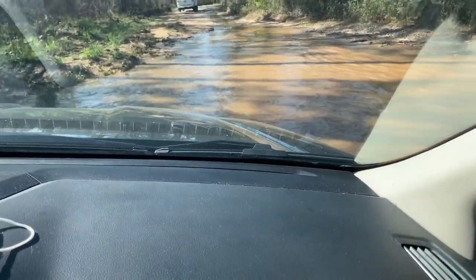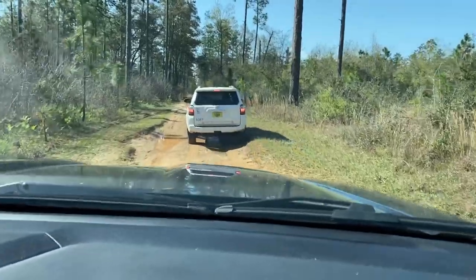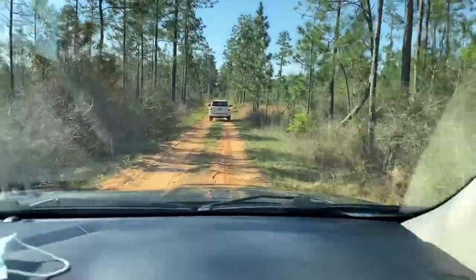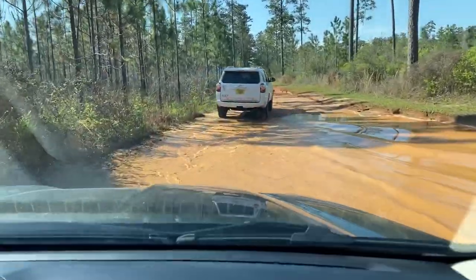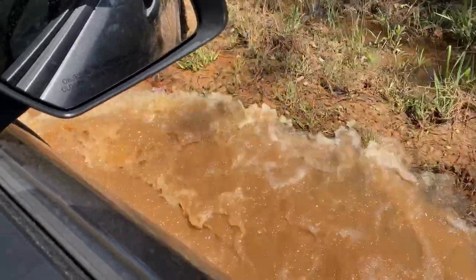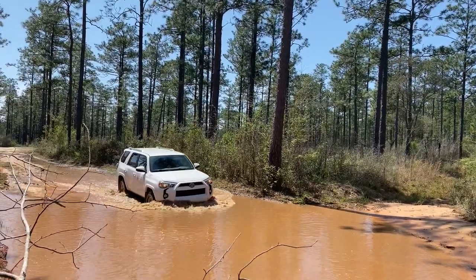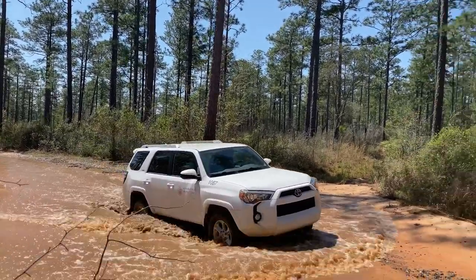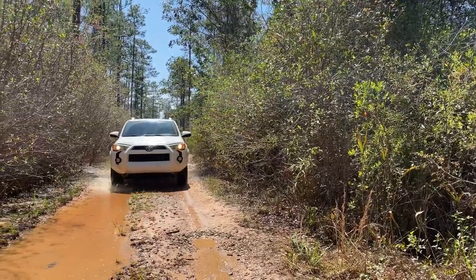A lot of the sites that we're visiting in Blackwater River State Forest are actually down relic or maybe still active logging roads. They tend to be a little bumpier because the trucks and machines traveling down these roads are a lot bigger than the cars we're using. We've made sure to use our four-wheel drive vehicles, especially after lots of rain like we've had in the last couple of days, with big puddles to navigate through to get close to the sites we're trying to visit.